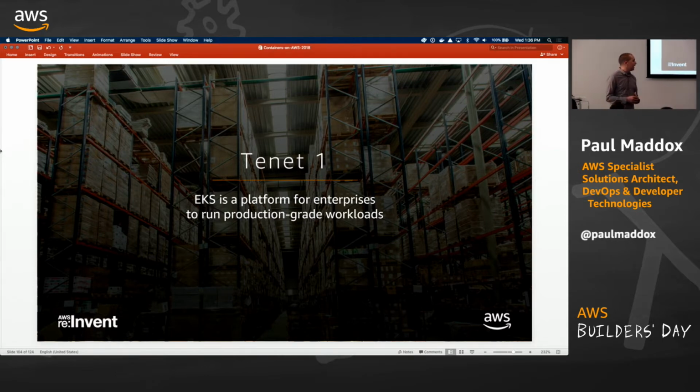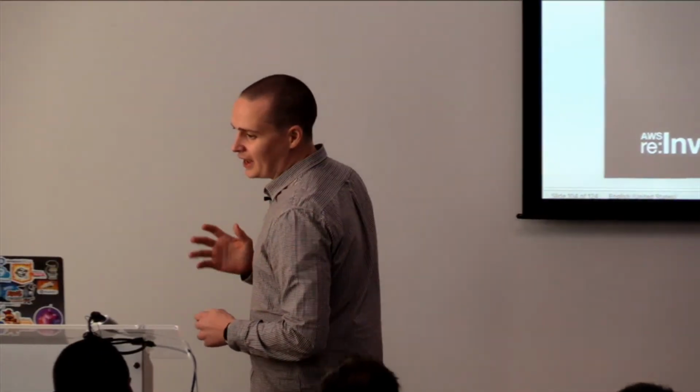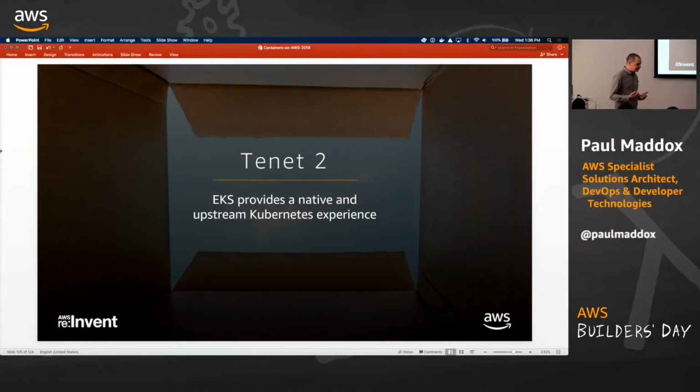So what do we mean by this, really? We want to take away the pain of backing up, monitoring, replication, things like high availability across multiple availability zones, therefore data centers. And we want to do that for you. And I'm going to dive into exactly how that works under the hood as we progress through this today. Ultimately, though, production-grade workloads.